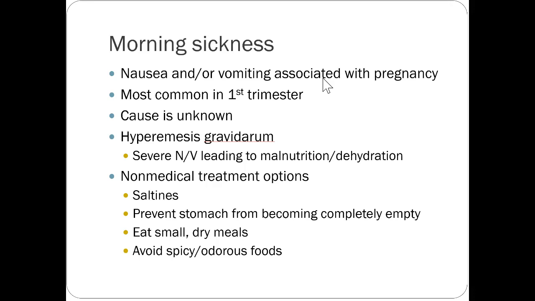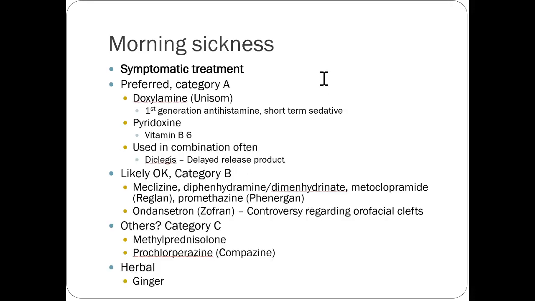Avoiding anything that's a trigger. So spicy, odorous foods may be a trigger for some, may not be for others. And then smaller meals generally. Some of that has been shown to help, but certainly patients are all different when it comes to dietary habits, so are those going to be absolute rules? No. All right, so let's talk about what I know more about, and that's drugs.